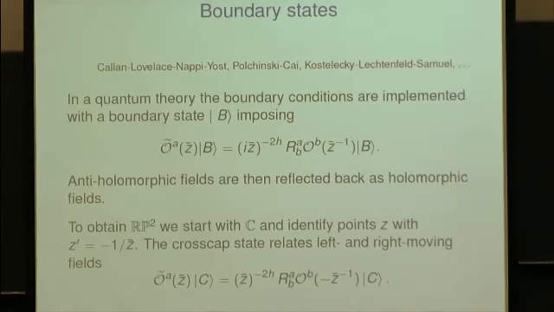Now, to obtain RP2, we do something similar, except we flip a sign. So we start again with a complex plane, and we identify 2 points z and z prime, where z prime is now equal to minus 1 divided by z bar instead of plus 1 divided by z bar. And again, it's not boundary conditions now, but more like some identifications. So RP2 doesn't have a boundary, but we impose identifications like this. But basically, the technology goes through. So once we understand the boundary state, we understand also the cross-cap state. There are a few additional subtleties that we are working on, but we think we have resolved them.